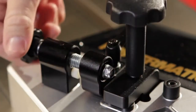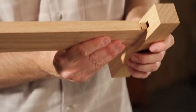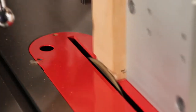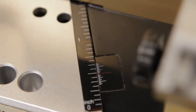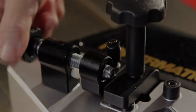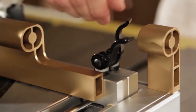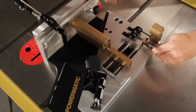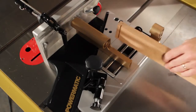Turn the micro-adjust knob counterclockwise, as viewed from the front of the jig. If the test tenon was too tight, stop number 1 is too far forward, making the jig fence too far from the blade. Turn the micro-adjust knob clockwise, as viewed from the front of the jig. Once the placement of the jig fence has been adjusted, push both stops up against the jig fence handle and tighten stop number 1. Repeat the setup with the chisel and workpiece and cut another test tenon.